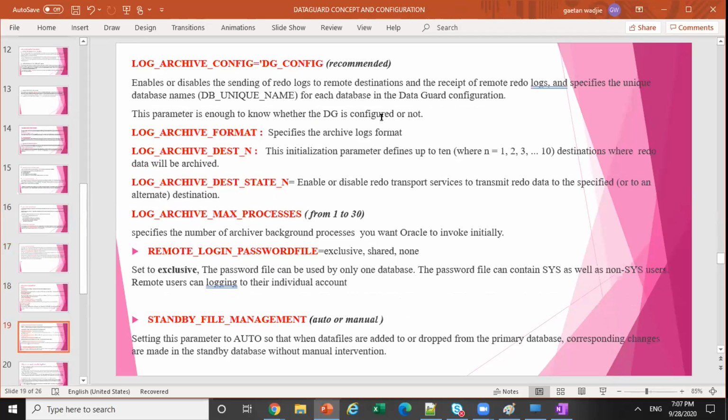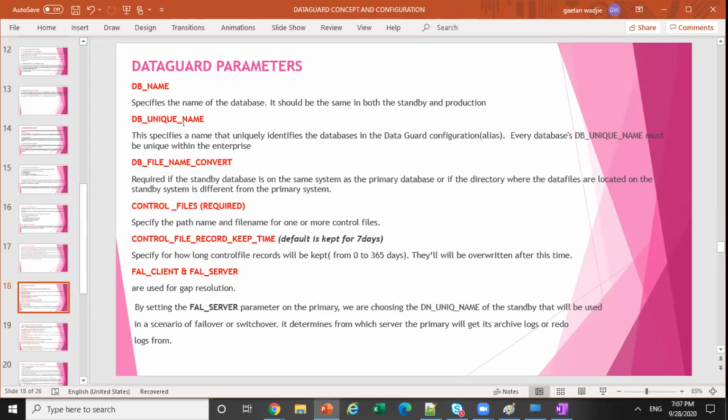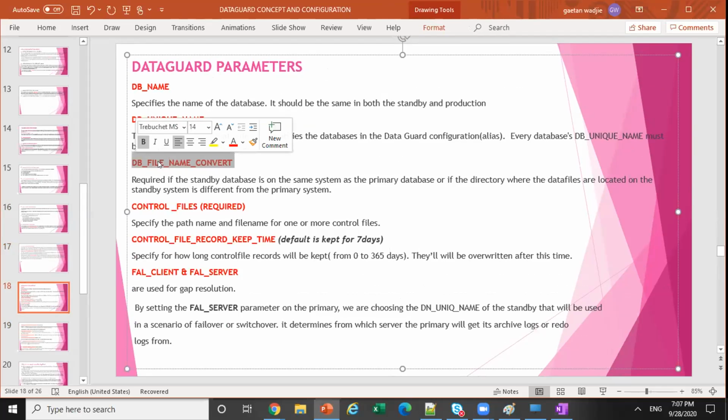And parameters, you guys will set some parameters, and you guys should understand some of these parameters. Very, very important. Some of these you guys know already, but I will just talk about critical parameters. DB_FILE_NAME_CONVERT. If the standby destination directory structure is different from the primary directory structure. Let's assume on the primary the data file is allocated in ORADATA/ORCL. On the standby, the directory is not ORADATA/ORCL. It's maybe ORADATA/ORCL1. That means the directory name is different.